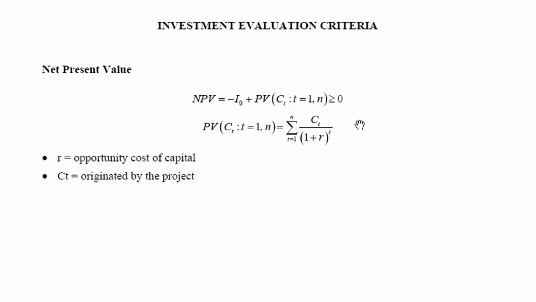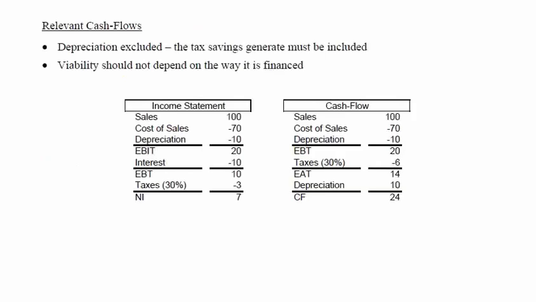Nevertheless, it's not easy to apply in practice because it involves making predictions about the future cash flows of the project and also predictions or estimations about the opportunity cost of capital, which is obtained from the profitability of similar projects that are available in the market. To obtain the predictions about the future cash flows, we can make predictions about the activity of the company, and with that we can make predictions about the financial maps, and in particular about the income statement for each year of the life of the project.